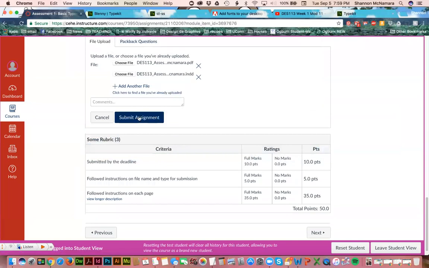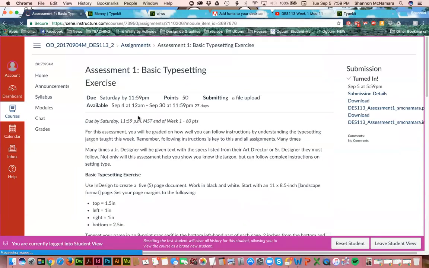And then just click Submit Assignment. And there it is. Yeah, you can do a zip file if you want. If you want to put your files in a folder and zip it and submit it that way, totally fine. Yeah, it'd probably upload a little bit quicker.